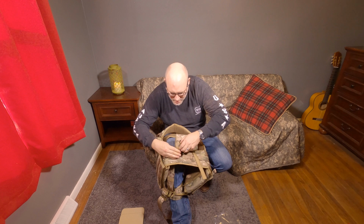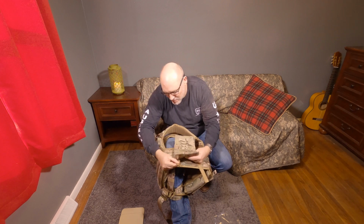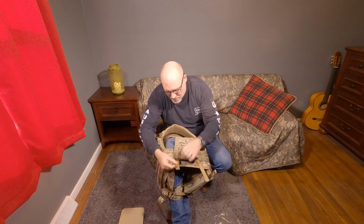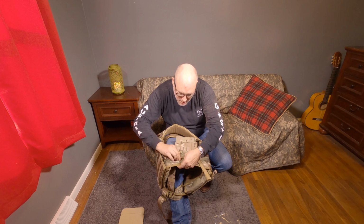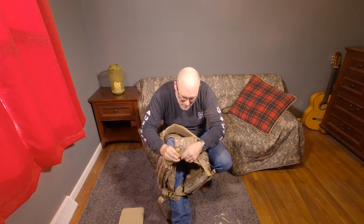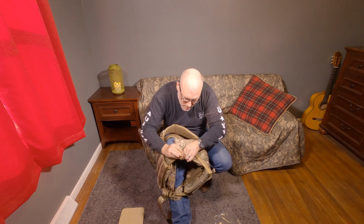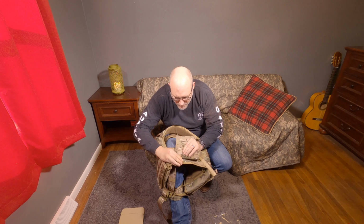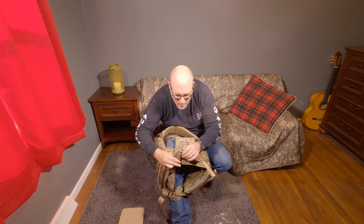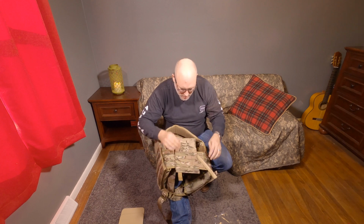Now what's interesting is I would have expected there to be some sort of Velcro or snaps at the bottom of these straps, and there's not. So I guess you just weave it and leave it hanging out the bottom. All right, there's that side.